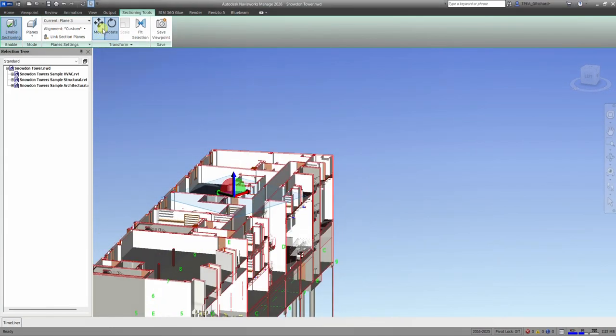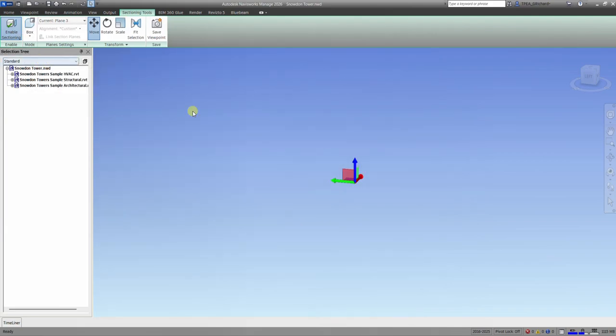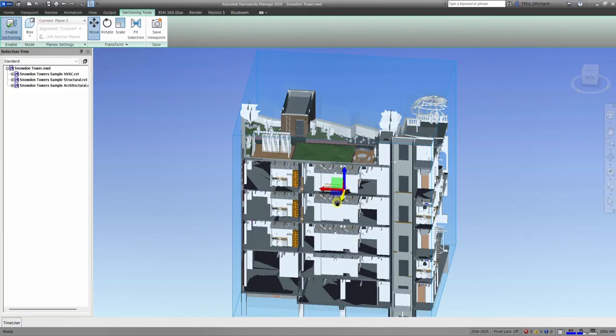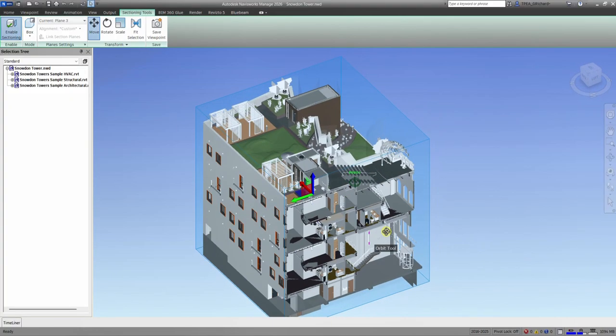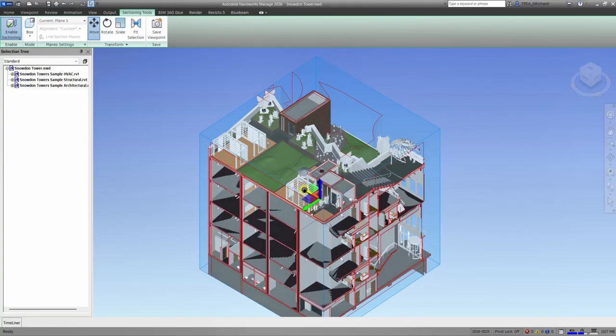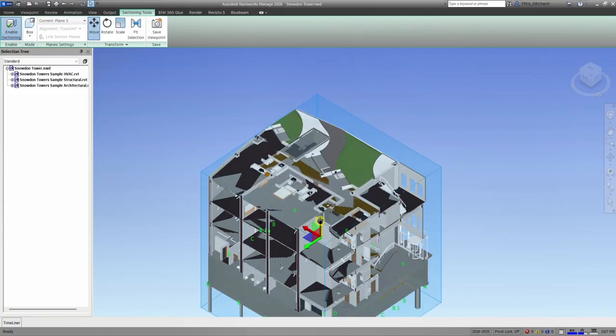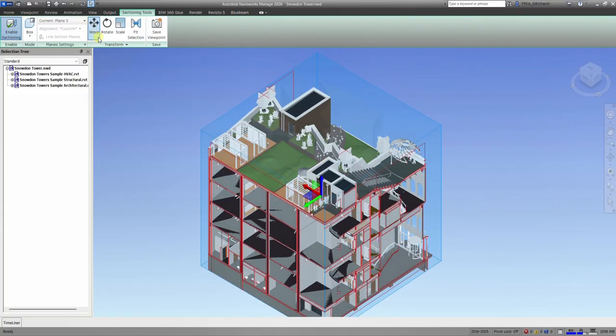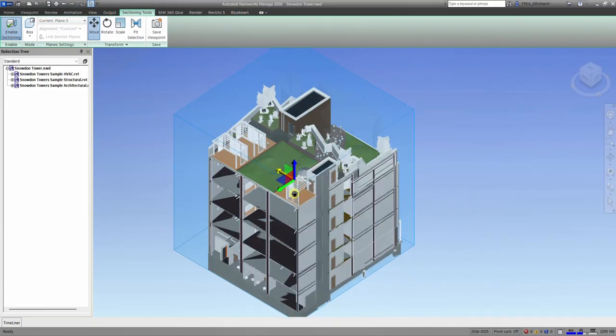Right. The other option here is fit selection. This time I'm going to use box. So I select the box here. That's the box section. I can move along green, red, and then blue. Again, the setting for my box here by default is move, so that's why you are able to move your gizmo.